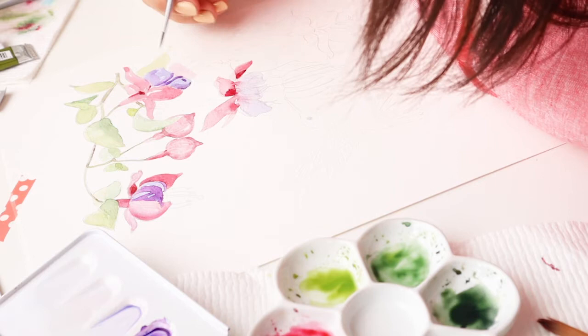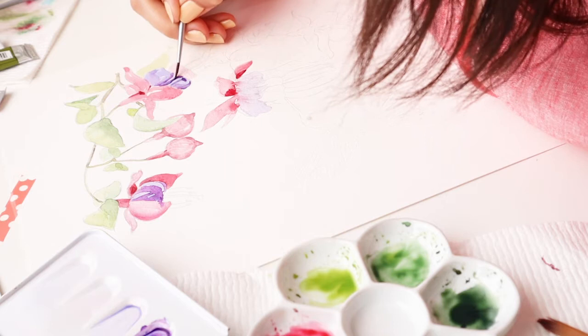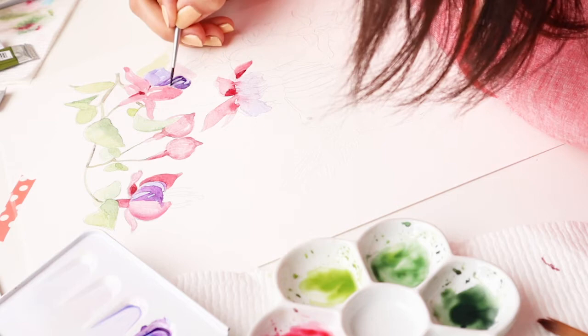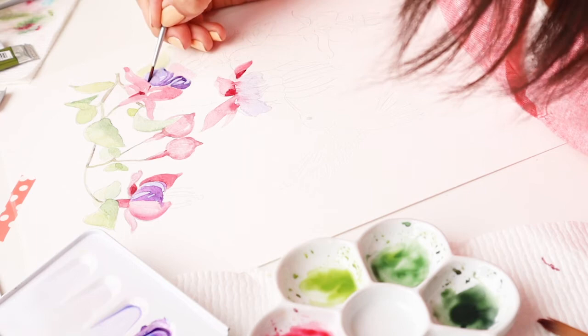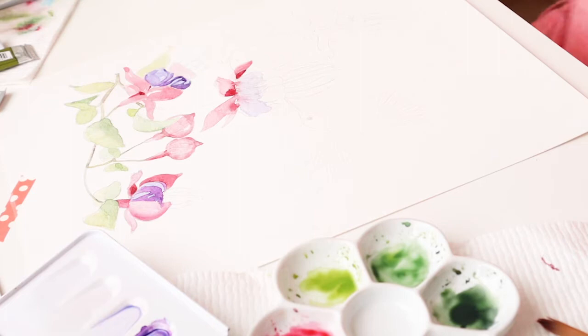And with bigger strokes, you want to lay them down and let them be without overmixing them too much and overblending them too much. But when I have a smaller brush, I feel like I can blend it out a little bit. I can add a little bit of detail here, a little bit of detail there, and move slower. But it's a work in progress, and hopefully in the future, I'll be able to complete the entire painting with the larger brush.